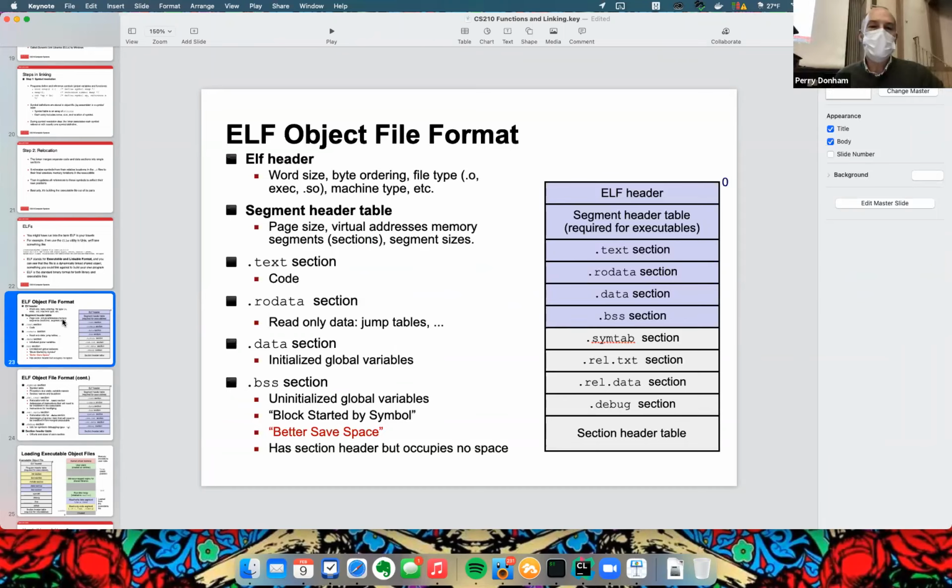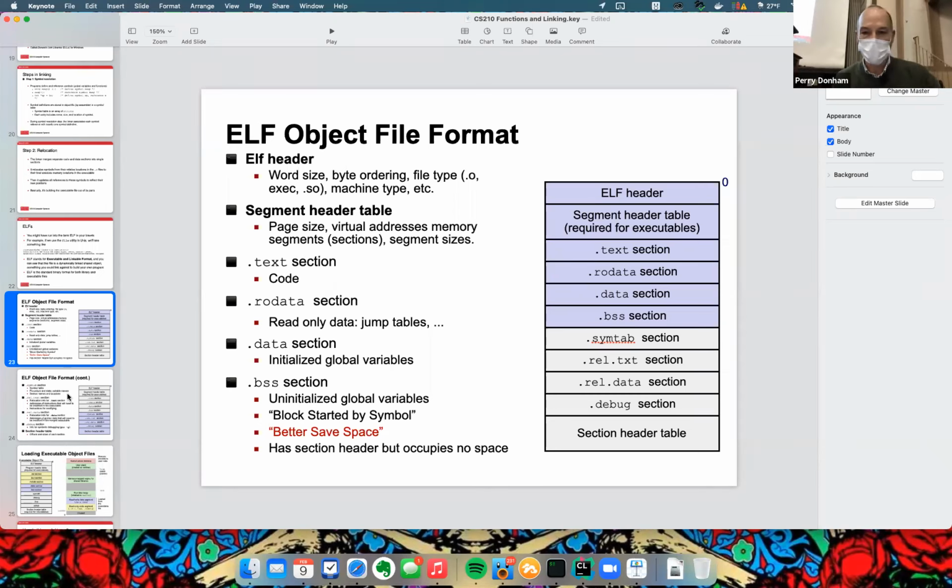Yeah. Up on the screen is the file format for an ELF file. We'll dig into this relatively deeply at some point, but for now I just wanted to show you roughly how things are put together. So this is the ELF object file format. There's a header at the top, and then there's my jump table. If I've got functions that I'm using in that object file, where do they live? There's a little table that keeps track of what address in that file the function is at. So when I refer to it, it looks in the table and knows it can jump to that address and start executing that function.